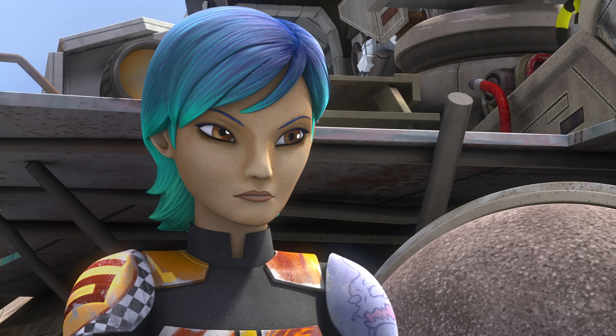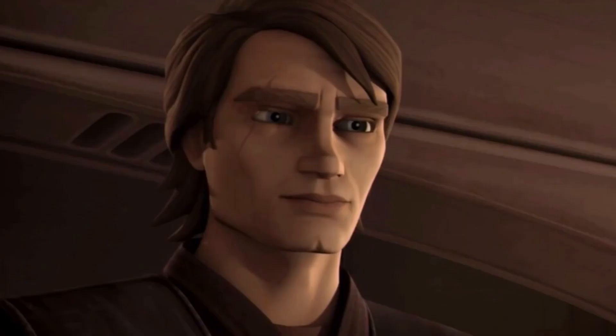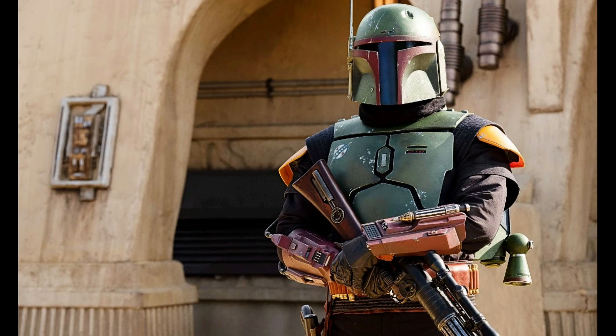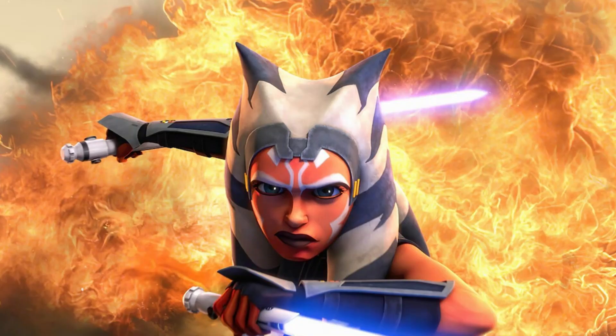If you want a character to grow in Star Wars and you don't want to tear the character apart, then you give that character an apprentice. They did this to Anakin in the Clone Wars — they gave Anakin an apprentice so that it would make sense why he matured so much between Attack of the Clones and Revenge of the Sith. It's a good strategy to make a character mature without making up some random, unimportant character hurdle to jump over just for the sake of the show. I like this idea and I think Ahsoka will be a good master. I like what Dave is doing with Sabine's character and I have such high hopes for this show. I trust in Dave, and I hope this video explains why he's a genius and why Sabine's character will be very interesting going forward.